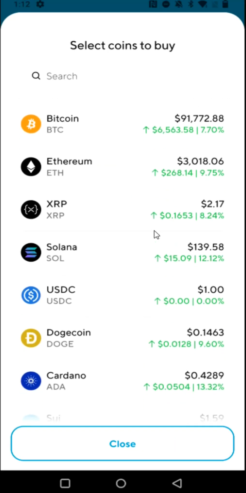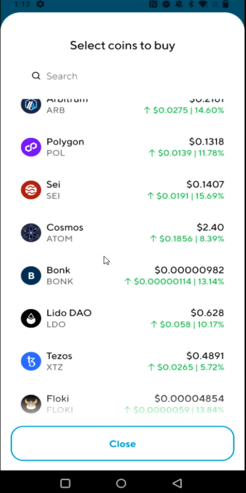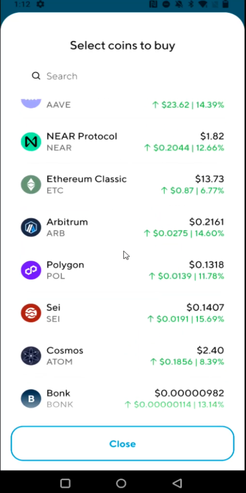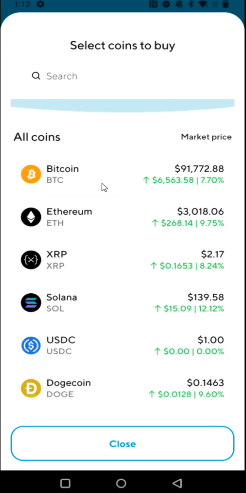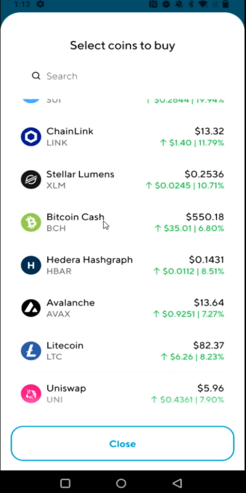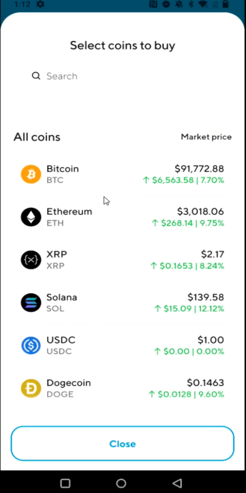And it'll list the cryptocurrency coins that are currently available, and you can see the list here by scrolling through them. Not a huge list at this point in time. I'd expect this to expand over the course of time, but they have basically all of the big hitters here with Bitcoin, Ethereum, Solana, USDC, and you can see additional things that are listed below that. So the coin that I'd like to buy, I'll click on Ethereum here.